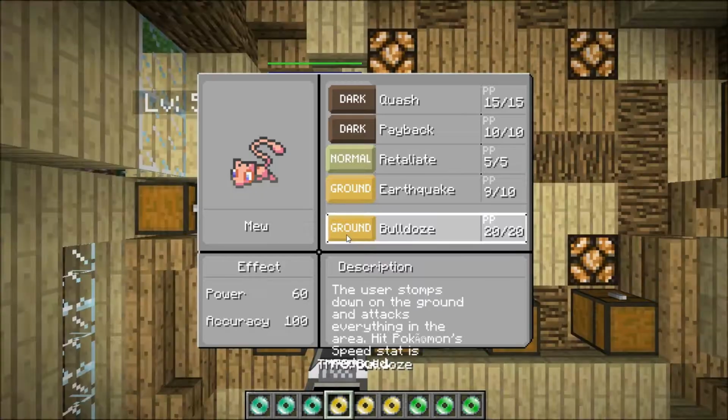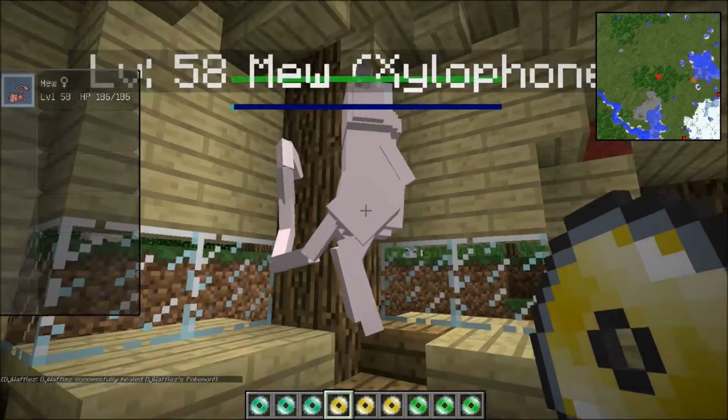Now, finally, we have Bulldoze. Bulldoze, only 60 power, but it reduces speed. I'd prefer Earthquake, of course, but Bulldoze is not a bad move by any means. If you need the type advantage, to take out electric types, go for the Bulldoze. It's not a bad move.